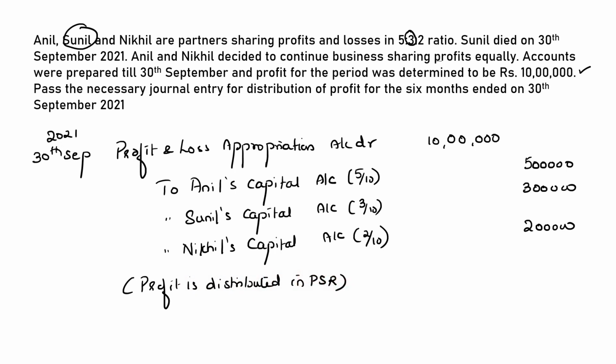So this is how, when final accounts are prepared, you just pass one journal entry of distributing the exact amount of profit that has been actually earned amongst the partners in the profit sharing ratio by crediting their capital account. In the same case, if it was a loss, we would have debited the capital accounts of partners and credited the profit and loss appropriation account in their profit sharing ratio. I hope the first method is clear to you. Now, let us move on and learn about the estimation method.